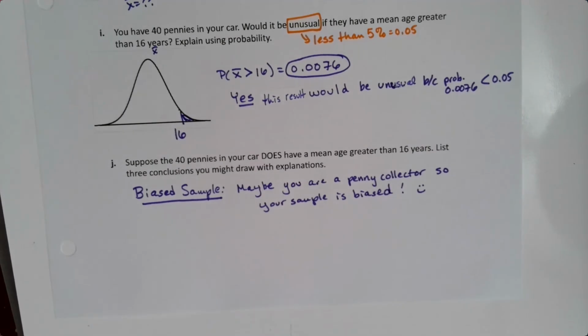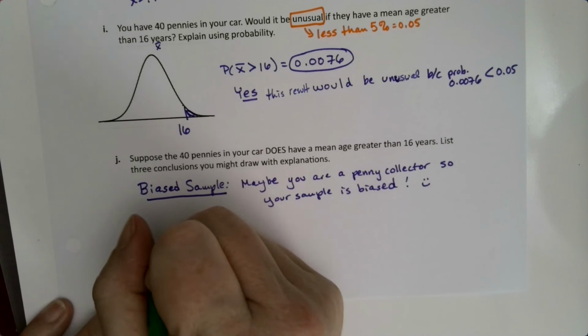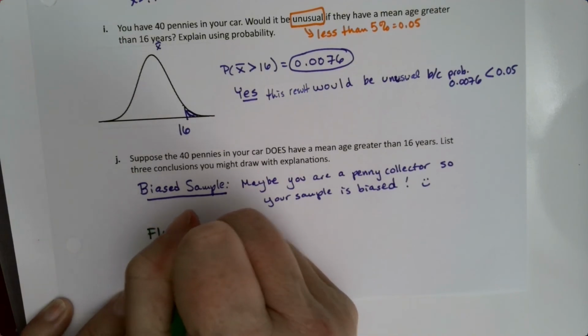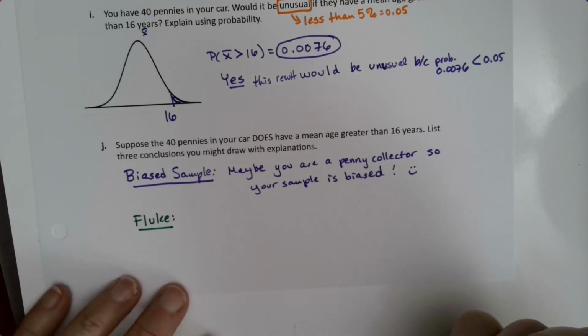Right. And there's usually tons of examples of this, right? Basically, you're trying to figure out a way that you've ruined your sample for yourself, right? Somehow you've left off this type of group, or somehow you have too many penny collectors in your group, or somehow you have too many of this or that, right? That's all biased sample. Now, another possibility is it just happened. You know, weird things happen all the time, right?